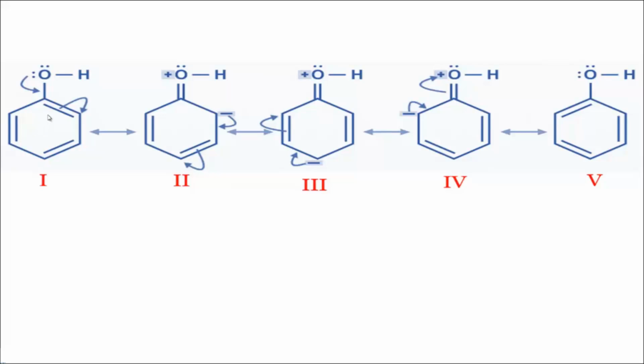Now you can see. So we had double bonds here, here and here. That is with respect to 1 and 2. Then 2 and 3 did not have. 3 and 4 had. 4 and 5 did not have. Now you can see in the alternating position. From here it shifted here, from here it has shifted to this position, and from here it has shifted to this position. So these are the 5 resonating structures of phenol.